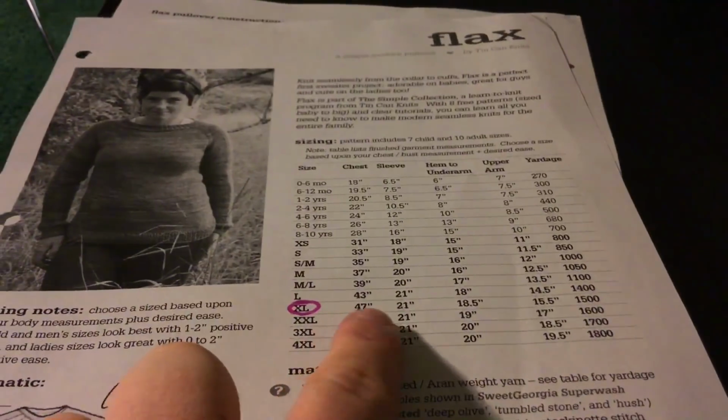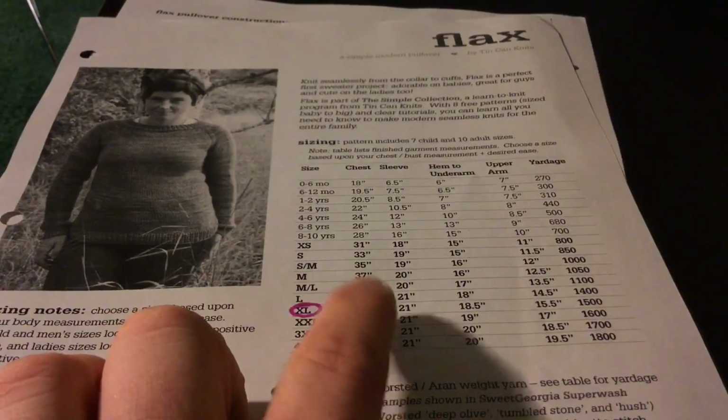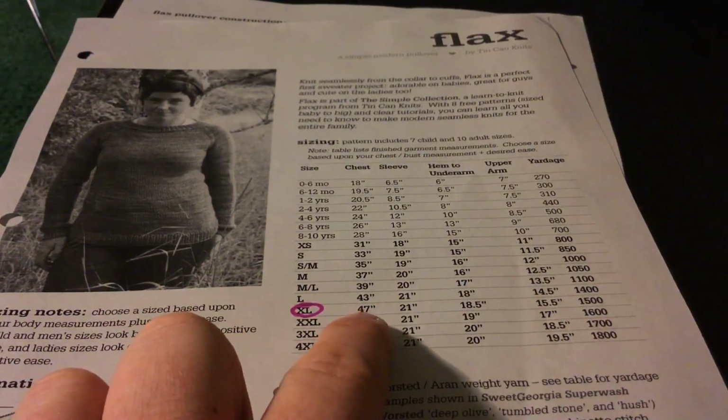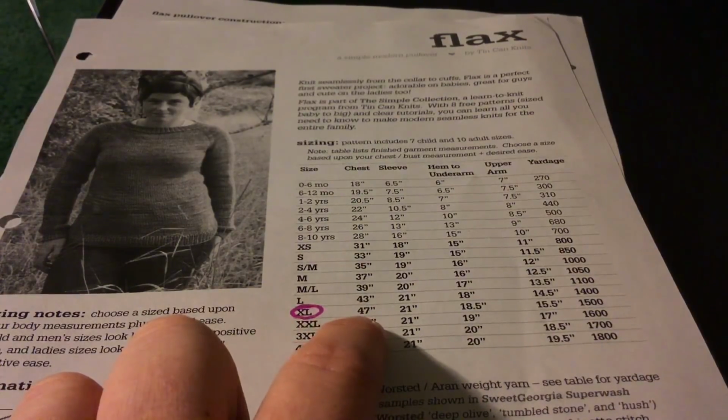So for me, I am a 46-inch chest. So I know that the 43-inch finished garment is not going to fit my chest, even with the positive ease. So I'm going to go ahead and knit the 47-inch, because that should fit on me relatively well and still be loose. And that's kind of what I'm looking for.